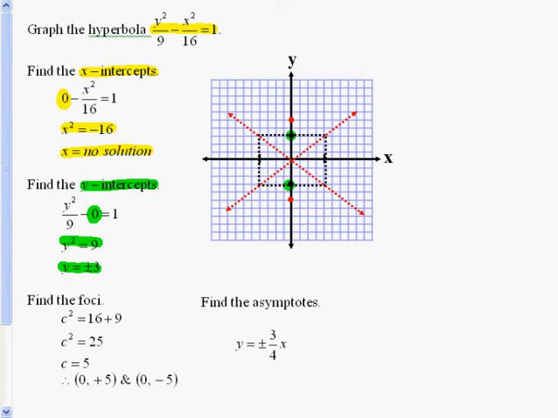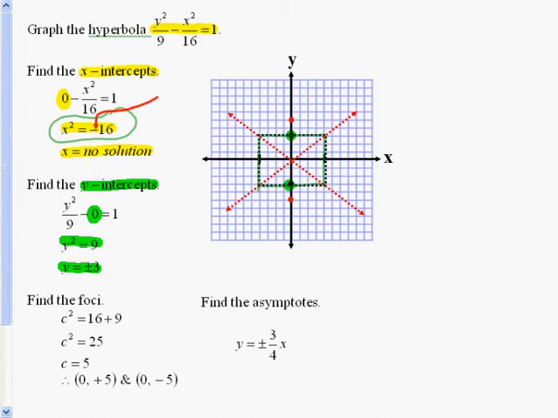The fundamental rectangle is drawn by drawing the horizontal lines through the y-intercepts and then vertical lines through x equals negative 4 and x equals positive 4. X equals negative 4 and x equals positive 4 comes from the equation x squared equals negative 16 when we ignore the minus sign. If we ignore the minus sign, we have that x squared is equal to 16, which gives us the x equals plus or minus 4 lines.